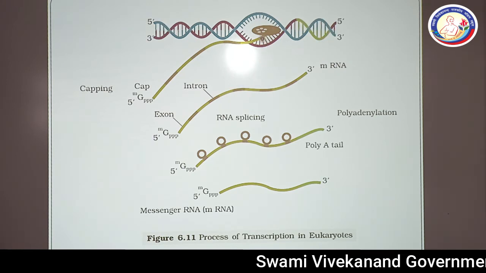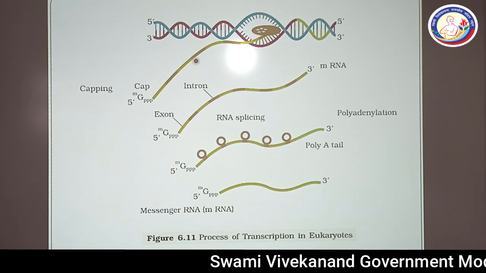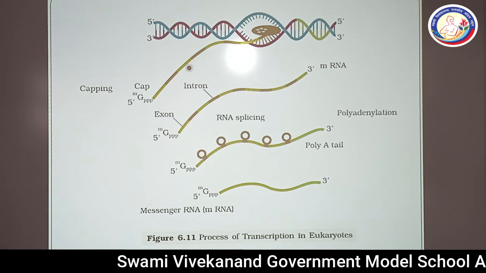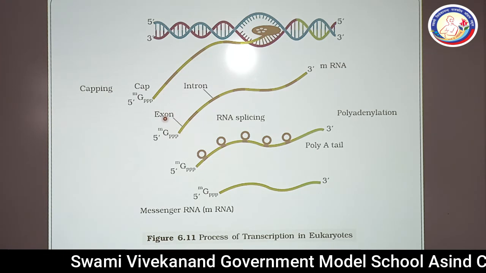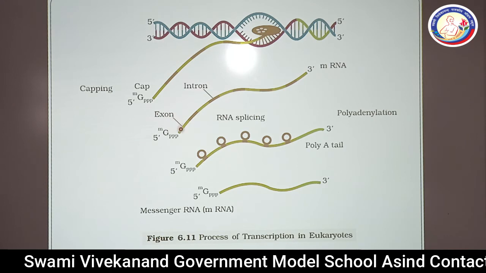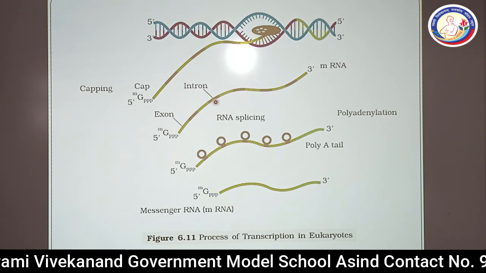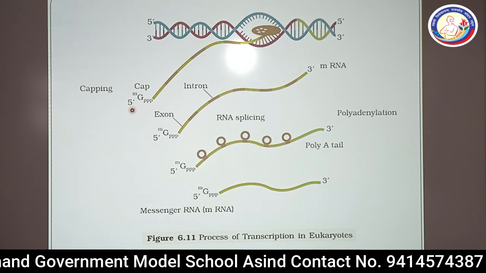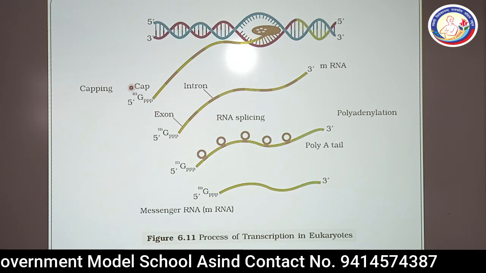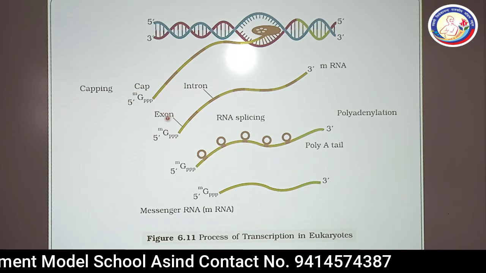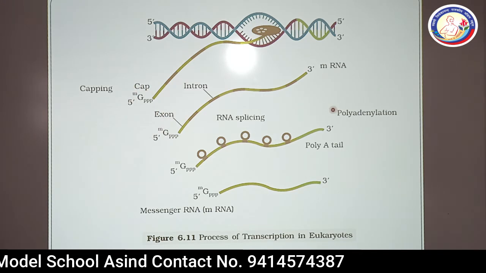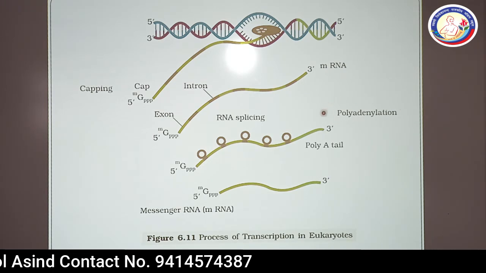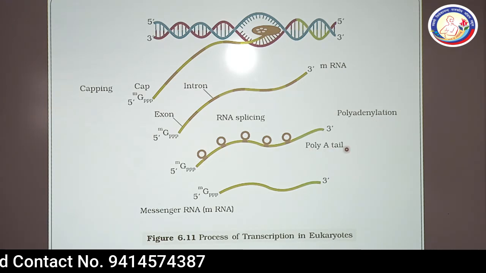You can see these yellow and orange strips in the RNA, that is known as the hnRNA, where the yellow colored structure is exon, or you can say the useful part of the RNA. Introns are the useless part of the RNA. At the 5' position, an unusual methylated guanosine triphosphate will attach, and on the other hand, in the 3' position, polyadenylation will complete and poly-A tail is formed.